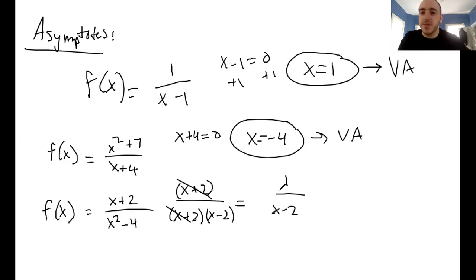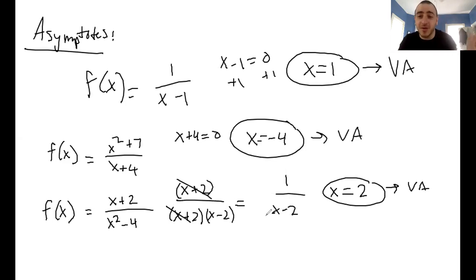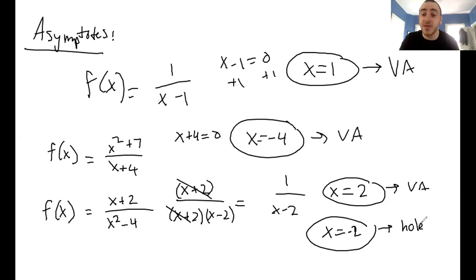So we set the denominator equal to 0, and we know we have a vertical asymptote at x equals 2. What happened to that x plus 2, you said? Well, it would still equal 0 on the denominator, but we canceled it out. There's what's called a hole. It'll just be one point on the graph where it will not work. So you know that there's going to be a hole at x equals negative 2, but it would not be a vertical asymptote because it canceled out.